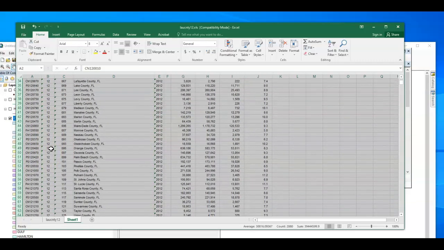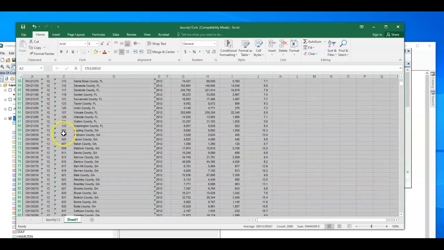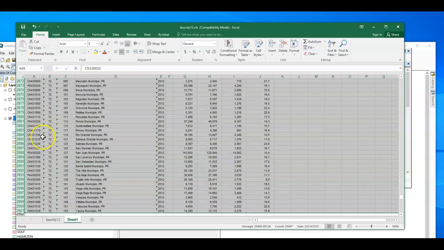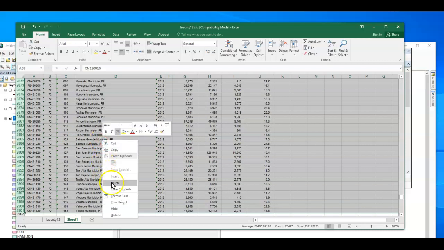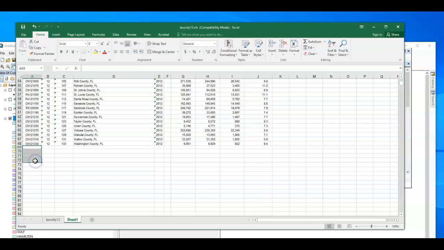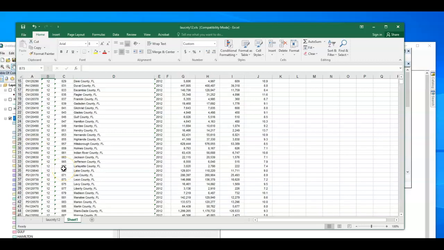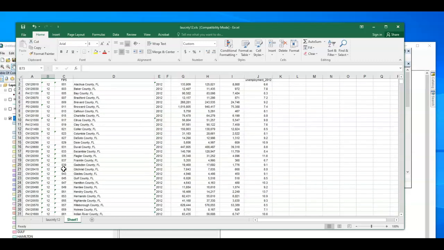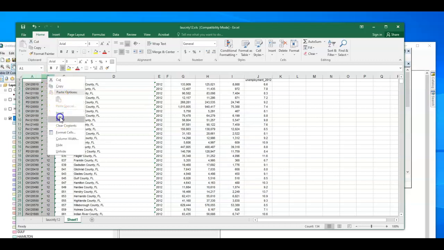Okay, great. Then I'm going to scroll down to after Florida. On the first one after Florida, I'm going to hold down Control and Shift and the down arrow, and that quickly highlighted all the other data. I'm going to right click and delete those. And then I've got this stuff, delete. Okay, so now I've got a spreadsheet that only has Florida data. Beautiful. That's great.